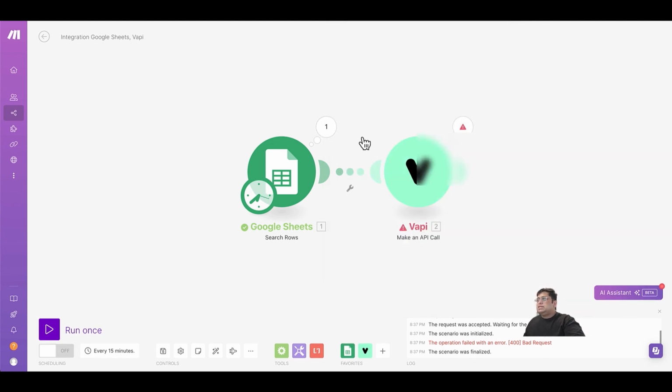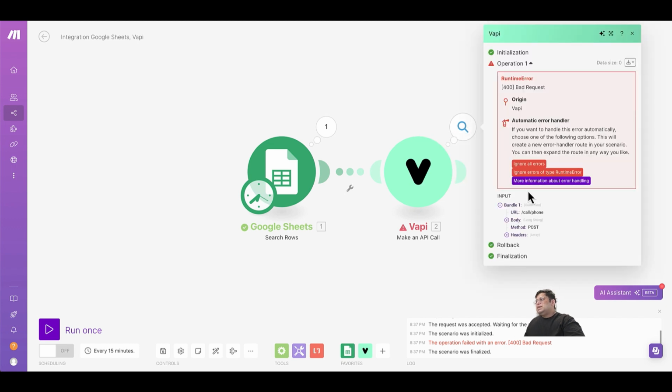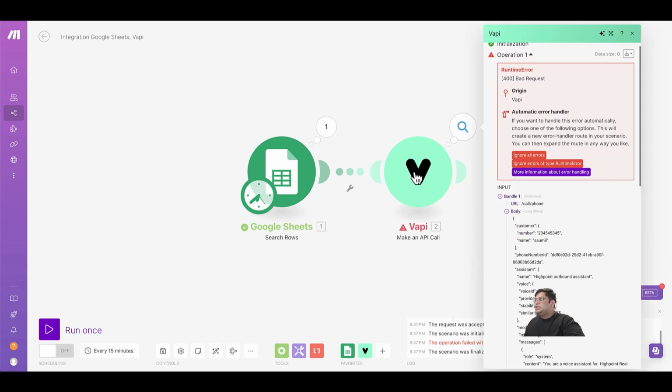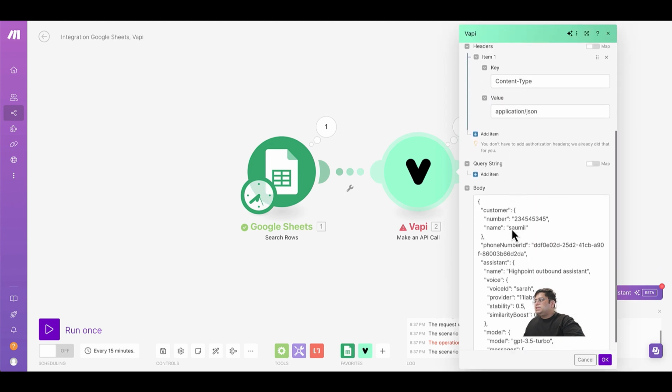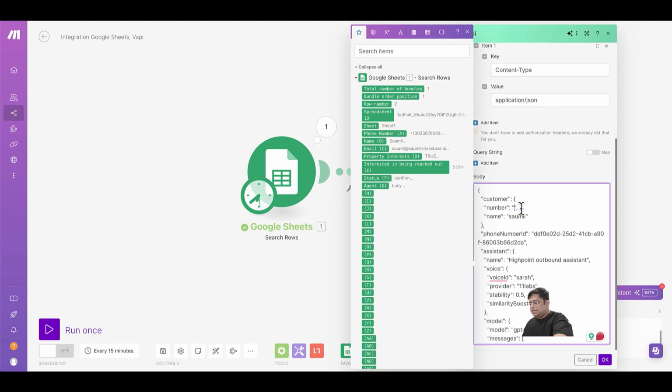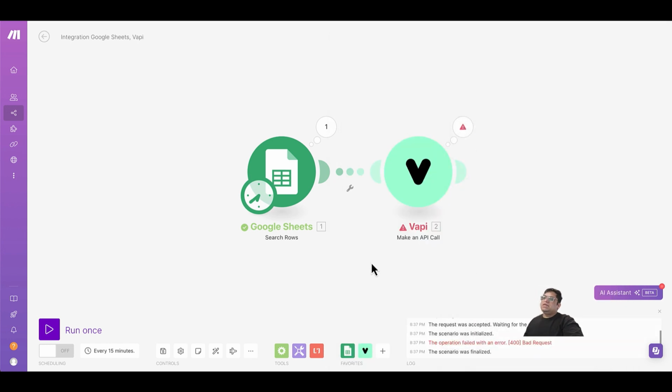I see the customer phone number, okay. So I know what the error is. Let's quickly fix it. Let's go inside this VAPI, and we haven't replaced the phone number with the customer's phone number, and we haven't replaced the name. Now this assistant is going to be truly dynamic. We missed those things, but we were able to debug it. I showed you how you can debug your VAPI call setup if you run into issues. All right, let's give it a dry run now since we have fixed the bug. So we see it's successful. I should get a call in a minute now.